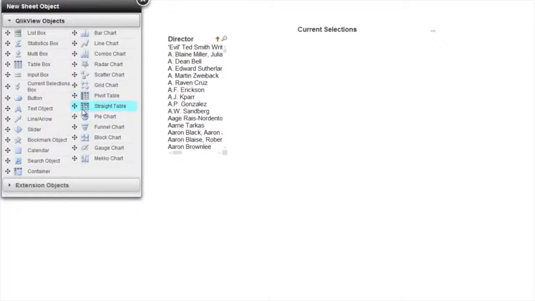The first thing that you might notice is that as soon as you drop an object, it's populated with dimensions and expressions. They may not be what you want, but at least there's something there that gives the object some shape, some size, something you can feel and start working with.